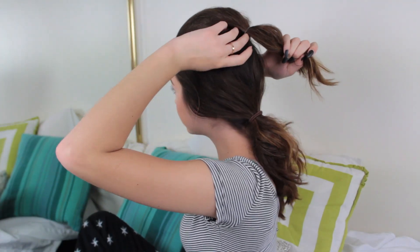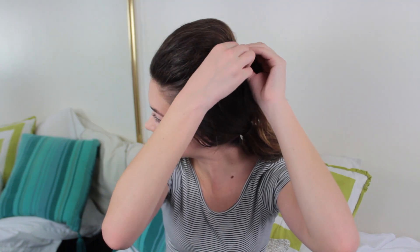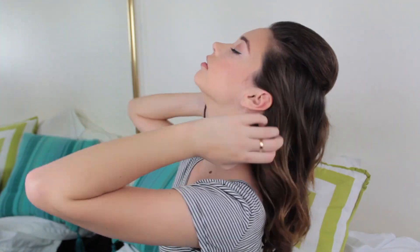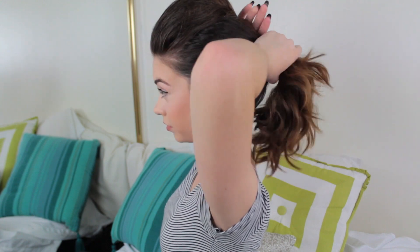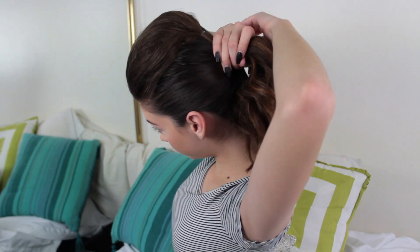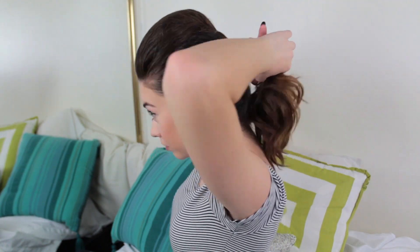Then I'm taking a tiny little rubber band and tying that around the top. A colored one that matches your hair would be best too, but I just had a clear one. Then I'm just putting pieces in place to keep it there and to push it up in certain places just to make it how I like it. Then I'm pulling down my hair and fixing it to put it into a good ponytail — voila! This is me putting my hair in a ponytail.